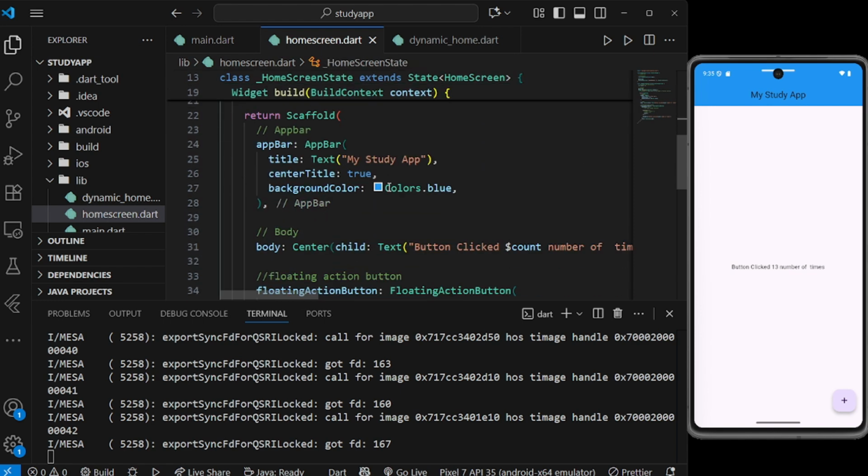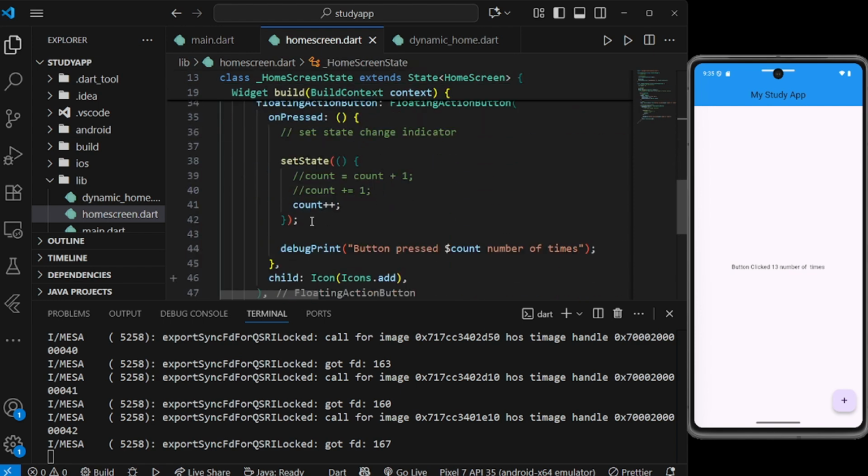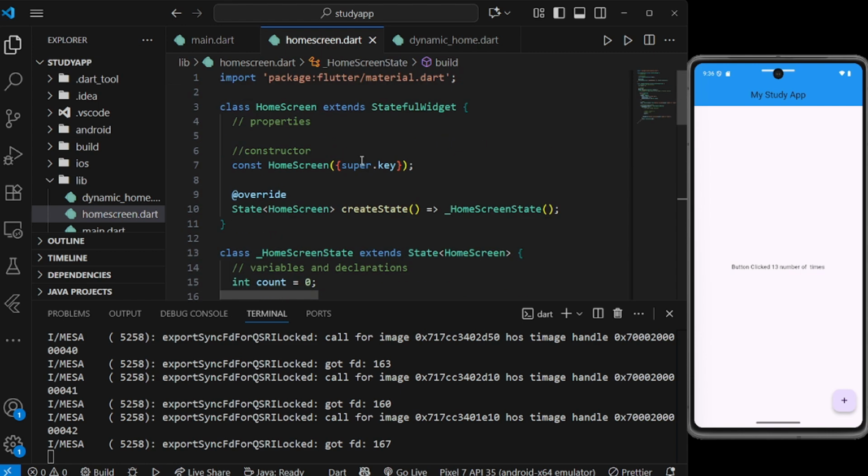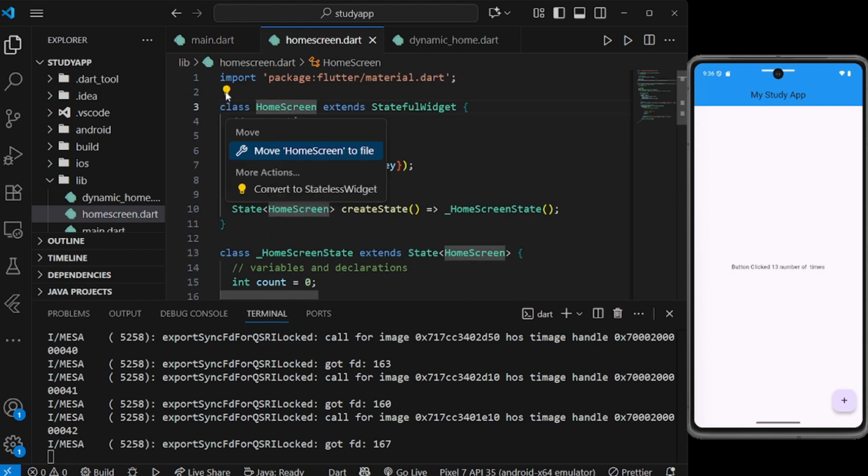Let me remove the set state and see. So let me press on this, convert to stateless widget. You see, first it didn't allow me because I was having a change indicator. And the change indicator can only happen when you are doing a stateful widget.